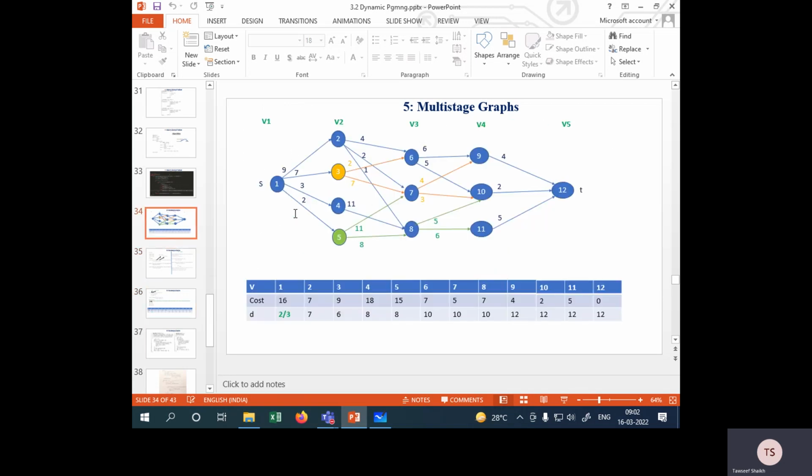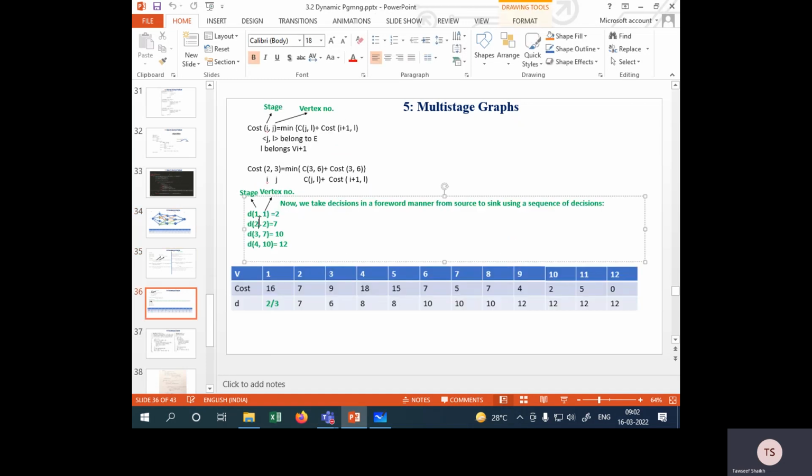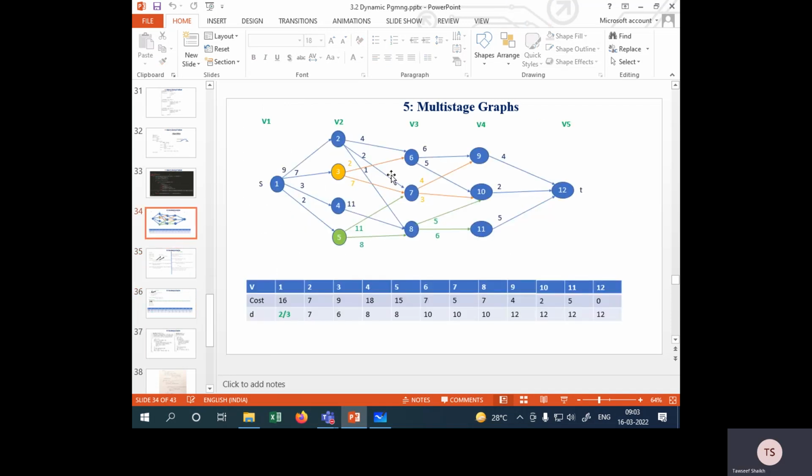And again, in stage 3, we have 3 different choices. Which one out of these 3 will be the minimum? So we are at stage 2, d of 2, and we are at node 2 in stage 2, because even in stage 2 there were 4 nodes. So in stage 2, we are at node 2, and what is the least next node which is connected to this node, that we will get from the table. So what is this next minimum connected to 2? That is node 7. All right. So that means we are at 2 and we have to go to this node 7 in stage 3.